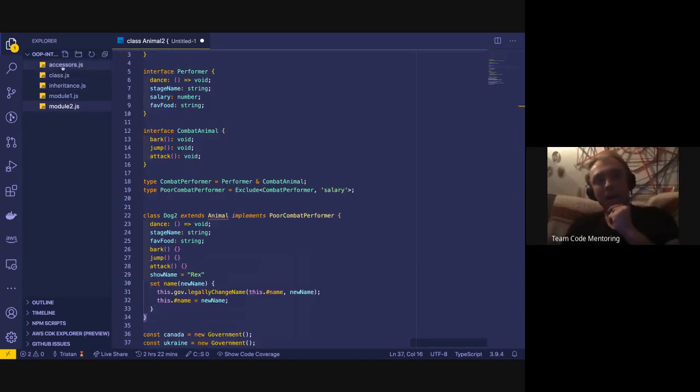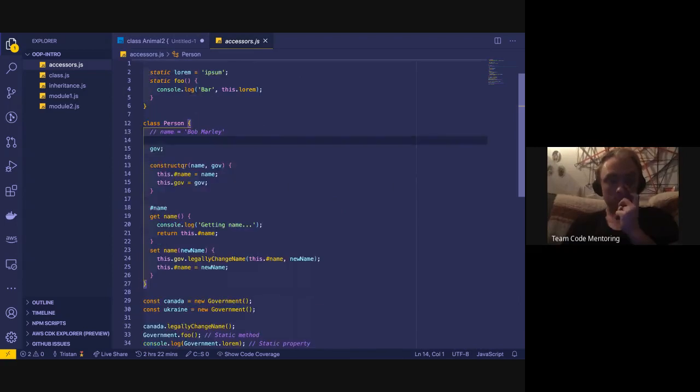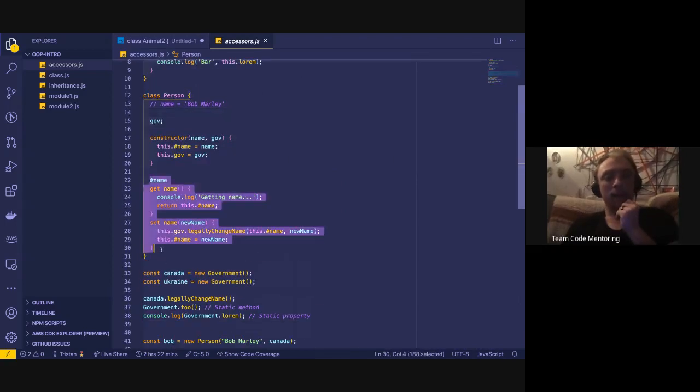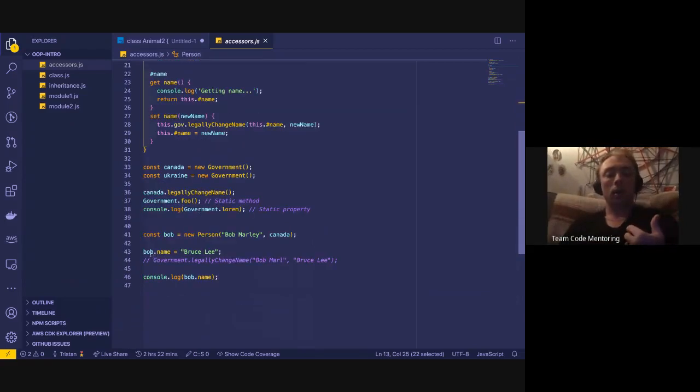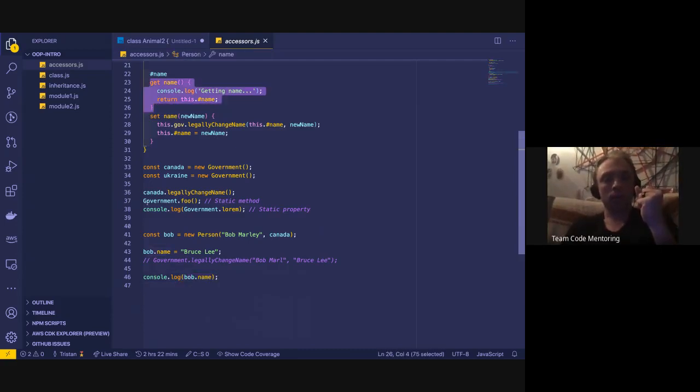We learned about getters and setters and how that is different to this. We learned that we only really need to use a getter and a setter when we want to dynamically do something upon setting it or retrieving that information. So whenever we access it, it calls the get. Whenever we assign it, it calls the set. So we learned about that.